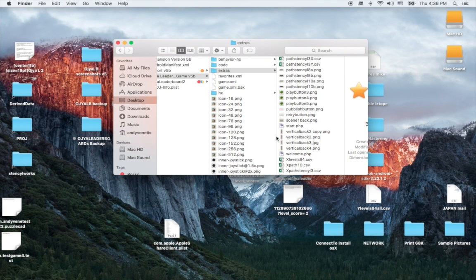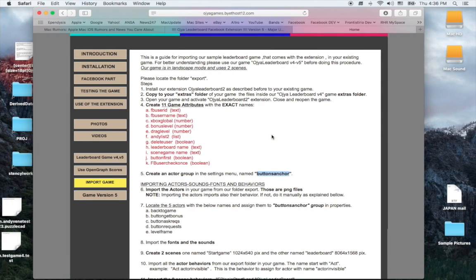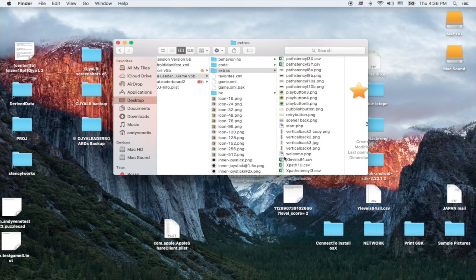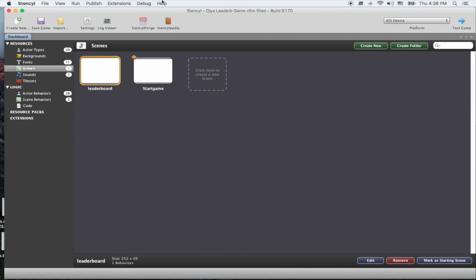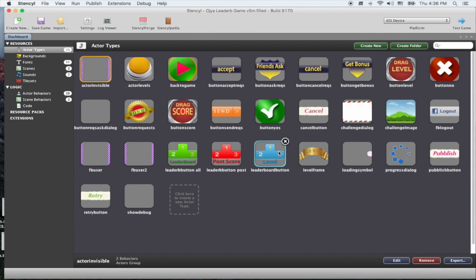Now, once we've done this, we have to import our actors and our behaviors. The good thing with Stencil is that if you go to actor types here, this would be the actors of your game without all these actors of Ojya Leaderboard.